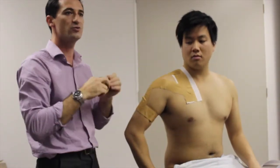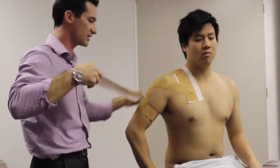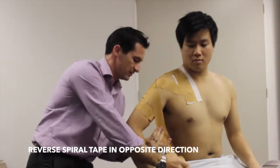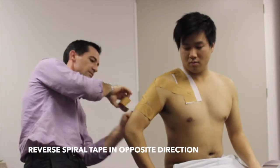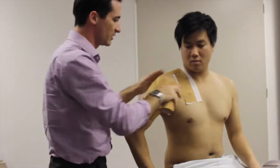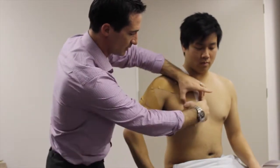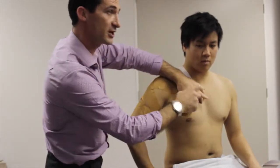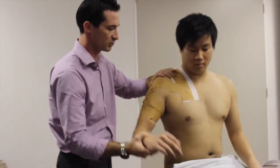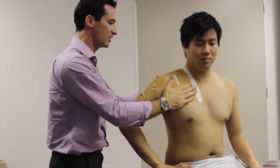Be careful how tight you pull the tape because this is rigid tape going around a body part — it can wind up really quickly. Just lay it on loosely; you can come down and around either way. Lock that off. Apart from the anchor not sticking completely, you could come down a touch more or use some stick-and-spray to help adhesion. If you start to move your shoulder now, you can already feel it start to tighten up.